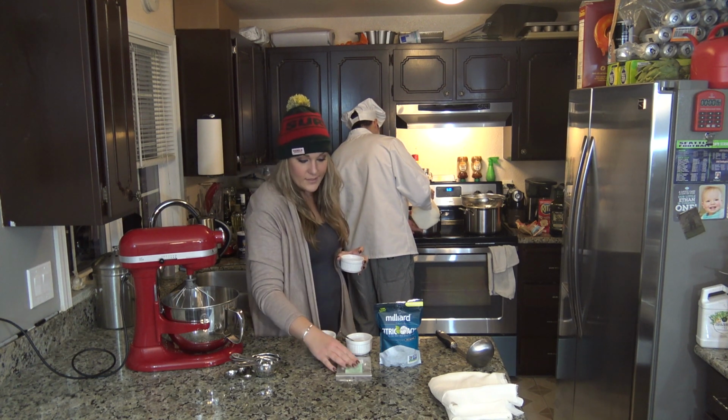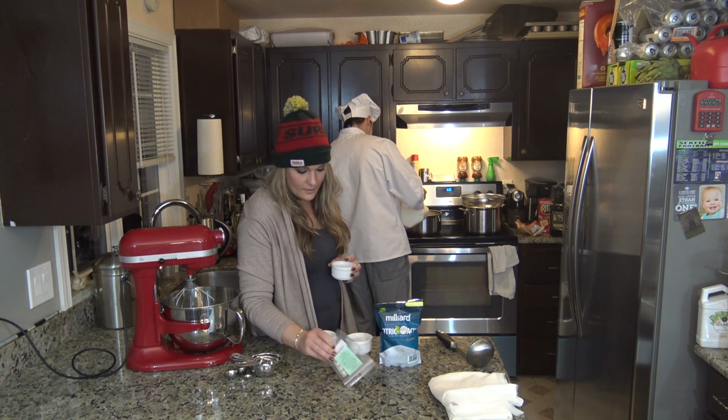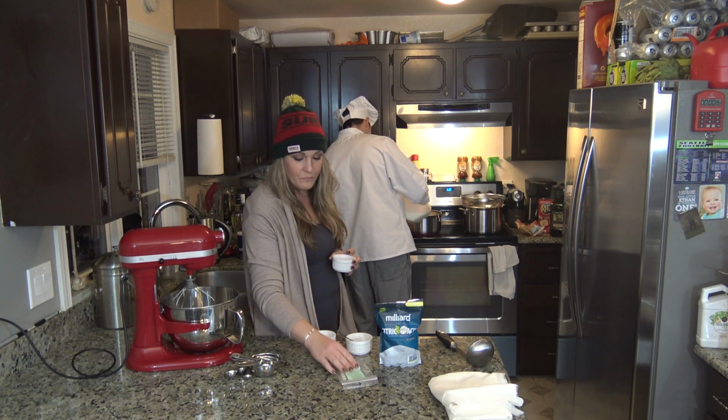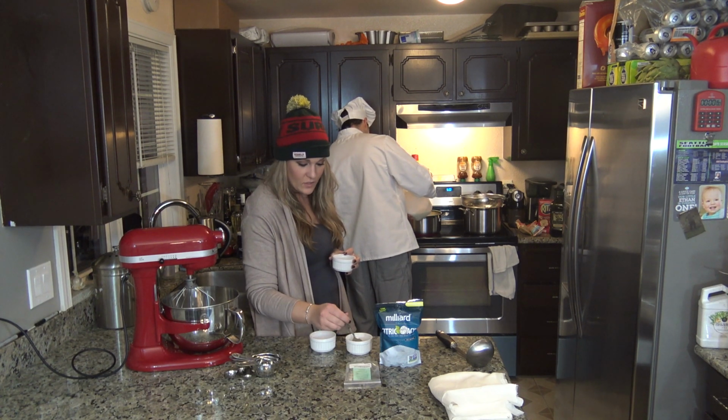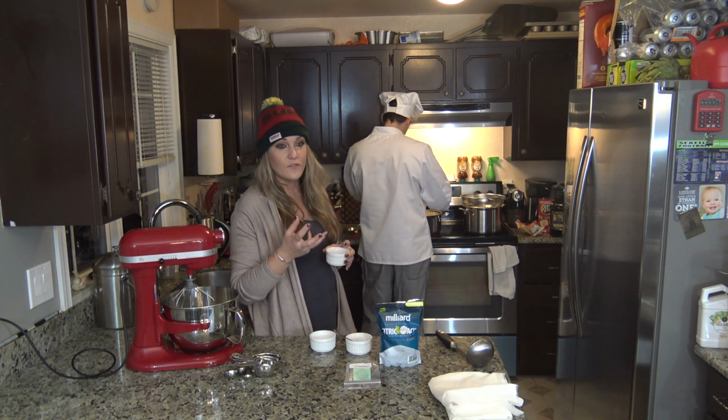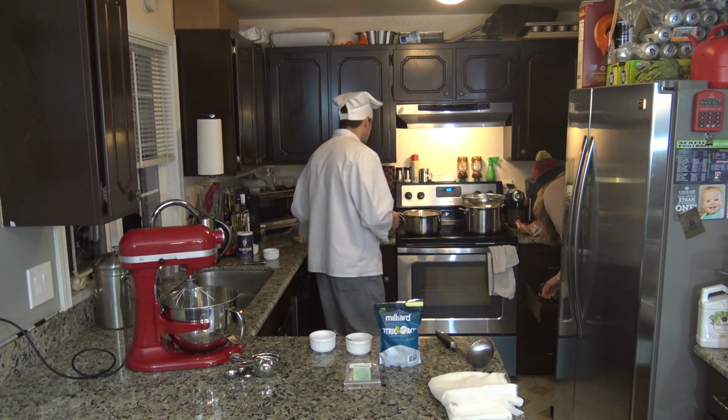Yep, and then rennet is added, which is a microbial coagulant. So I've cut the tablets up and it's dissolved in water here. So that will get added at the end, and that causes the curds to form that you need to make cheese.